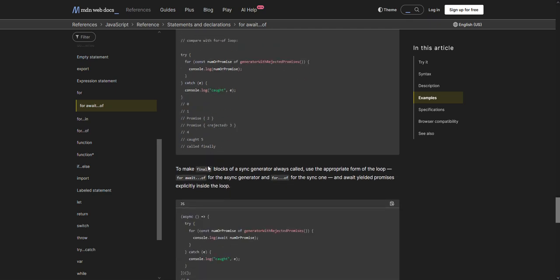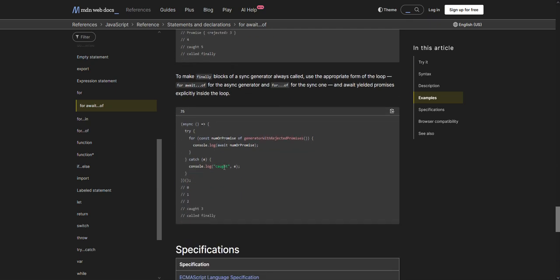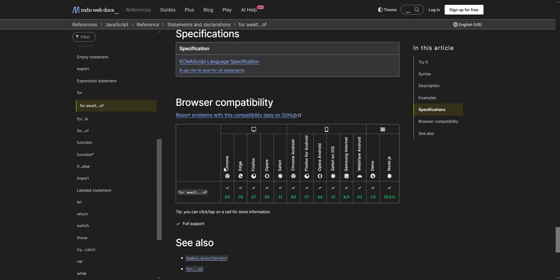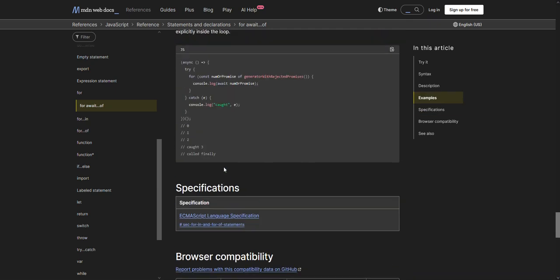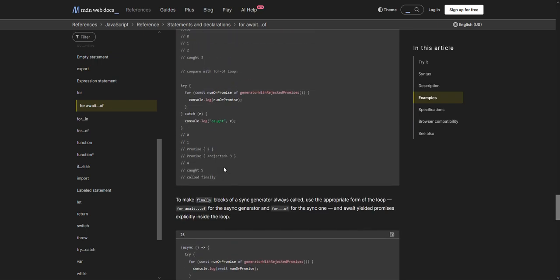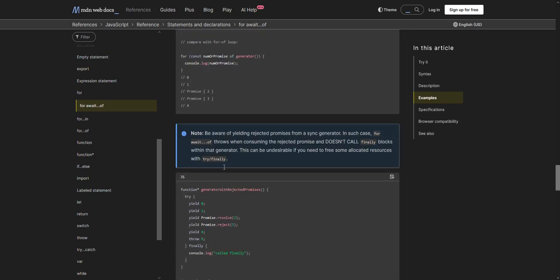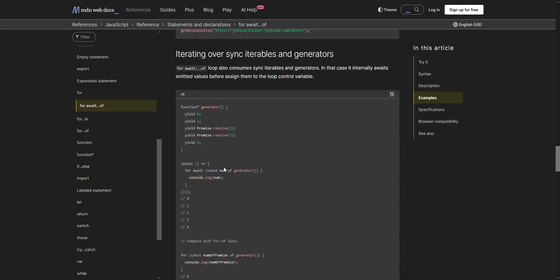The finally block ensures that whatever is within the finally block is always executed no matter what. Whether the promise is successful or rejected, finally will always get executed. This is interesting.